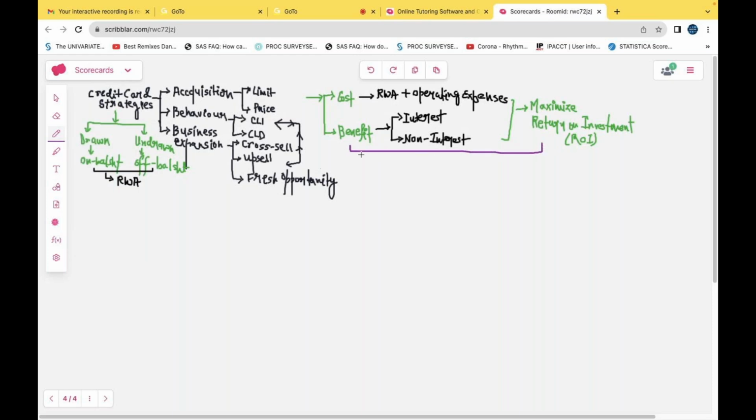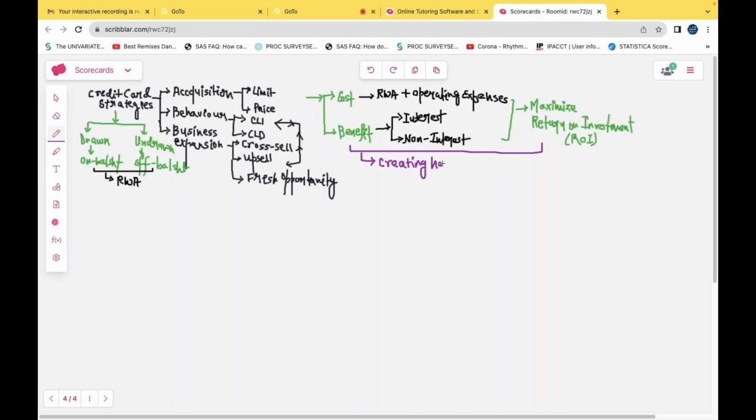So the key behind maximizing this ROI would be to perform a proper risk assessment for the entire portfolio of the borrowers. And this is where the role of creating these homogeneous subgroups of loans based on their risk profiles would come in, and that's precisely what segmentation is, right?